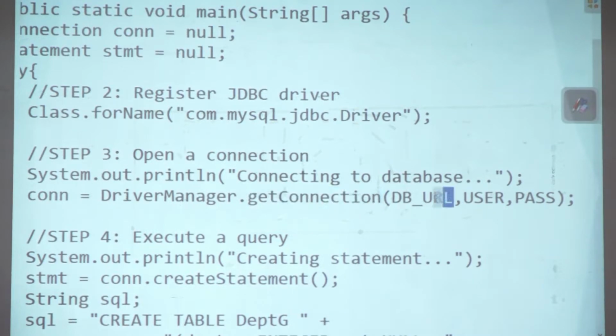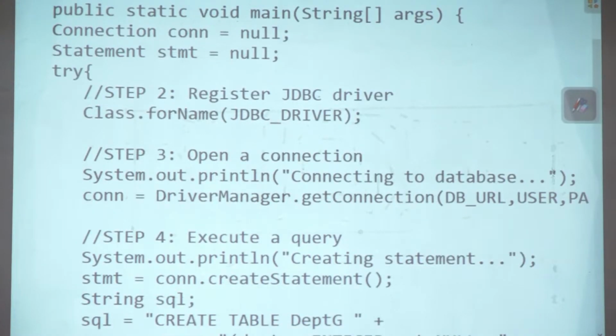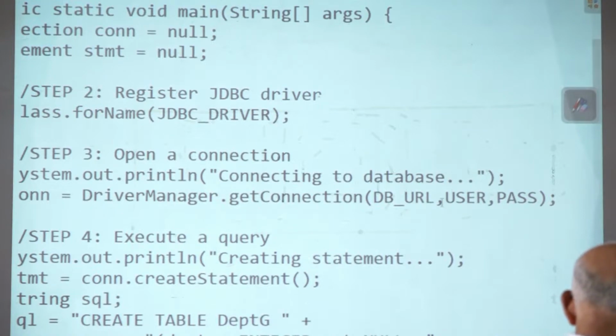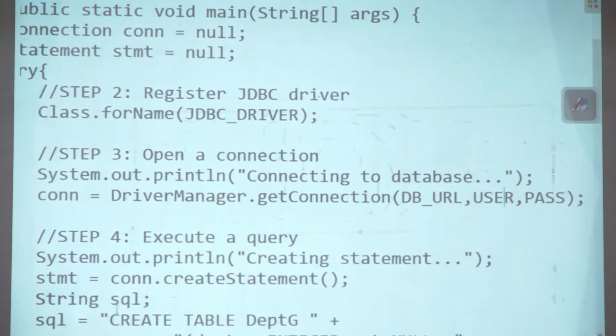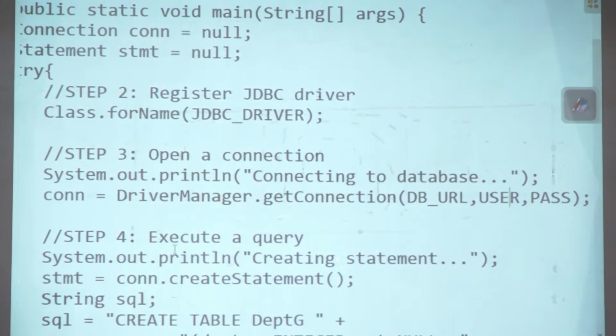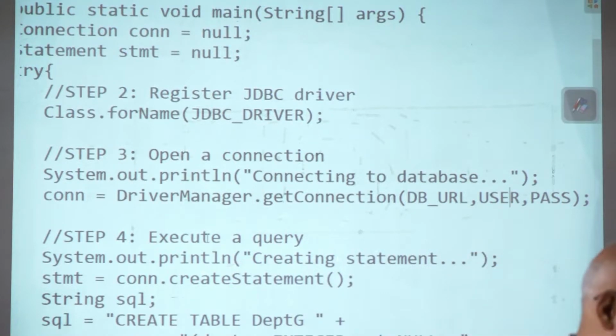Then we say URL, database URL. Database URL is the string. Remember that protocol, localhost, name of the database, DemoDB. All that is called DB URL. So we get a connection to the DB URL, but while getting a connection, we obviously need to give the username and the password, which we have already created. So once your connection is successful, if at any point you get a failure, it will throw an exception, and that will be an SQLException which you have to catch at the end. So all this should go into a try-catch kind of a block, or you declare that exception, whatever you choose. So best is to catch the SQLException, because it will throw that SQLException. You write a catch statement and it will catch.